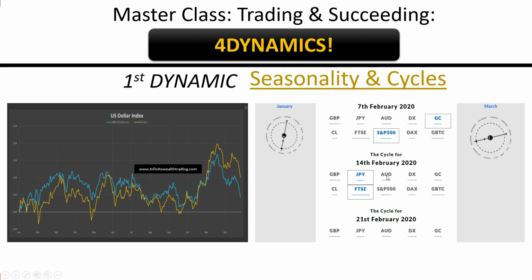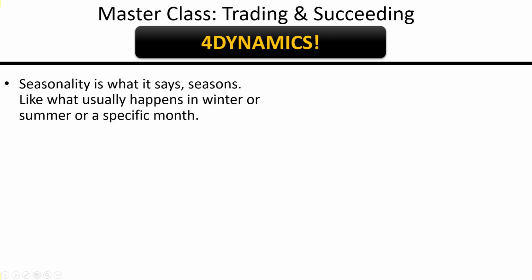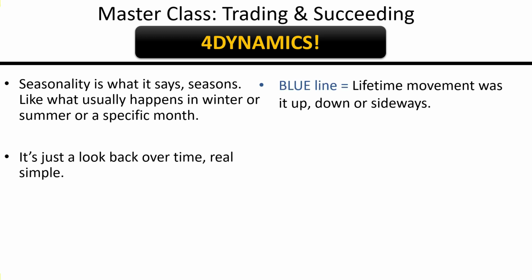The next one is cycles. This is a look at cycles here. So let me move on and really drill down on what seasonality is. As I've stated, seasonality is what it says it is: seasons. Usually what happened in the winter, summer, or a specific month. It's just a look back over time, real simple, okay?